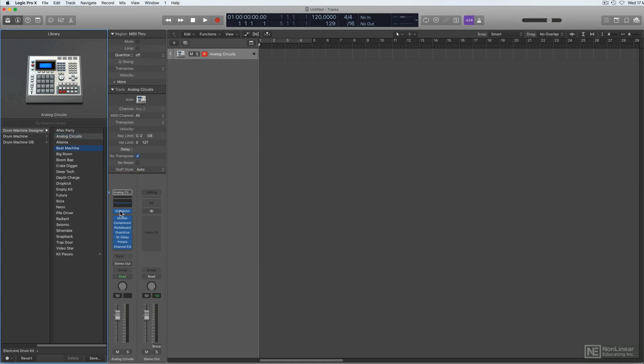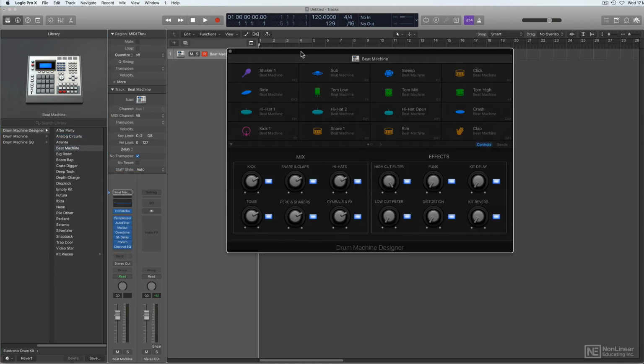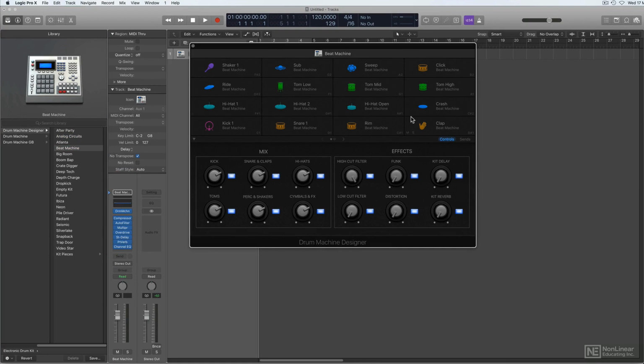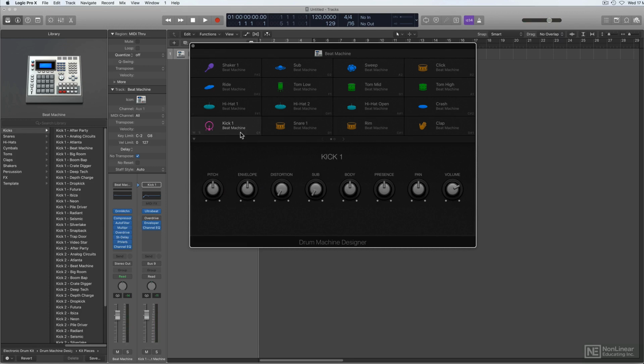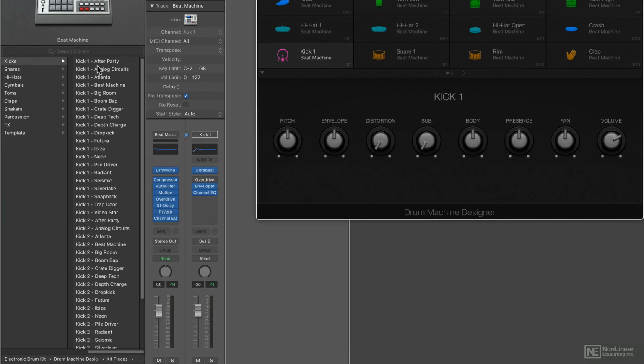And if I open up drum machine designer, you can see all the available sounds. And the kick is right here on this pad. It's on C1. And as soon as I click that, the library switches to all the available kicks in the Logic Pro library. And this is not the type of kick that I'm looking for. So I'm just going to go through these presets here.